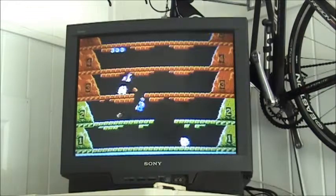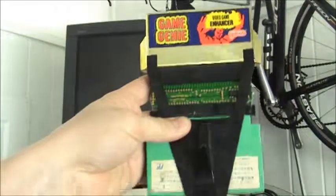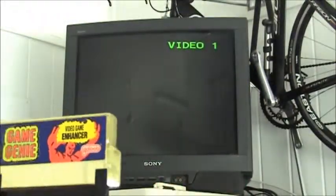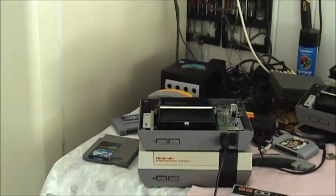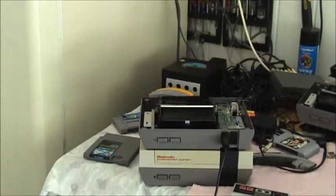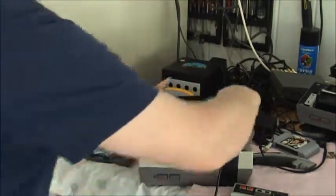I have a couple of questions about Famicom games. I play some Famicom — there's another YouTube guy that showed me how to do the Game Genie. Before that I always tied them in with fishing line, but I use the Game Genie now; it's a good way to get your Famicom games to play. You don't need the NES 10 modification to play Famicom games. What you do need is of course a Famicom adapter, which you can get on eBay. However, one thing you should know is that it goes in upside down.